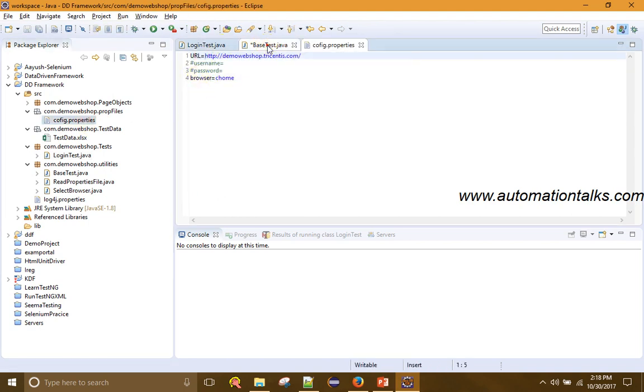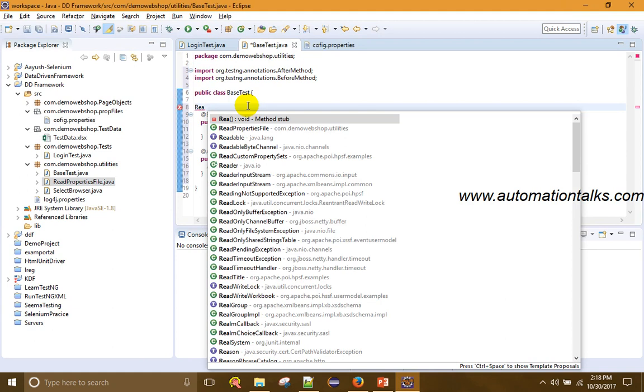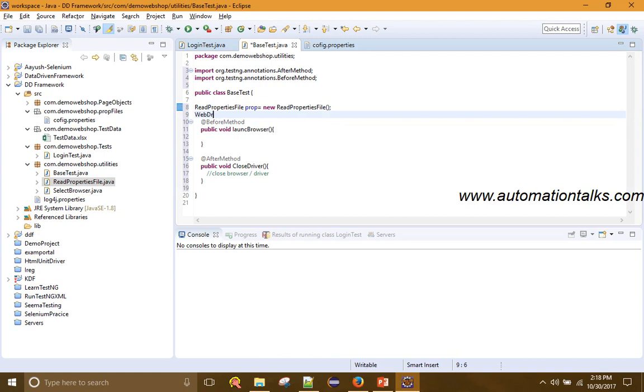So the first thing is I should read a properties file. So let me create an object of this properties file, read properties file, prop is equal to new read properties file, right? And I'll create WebDriver driver is equal to null. Fine.